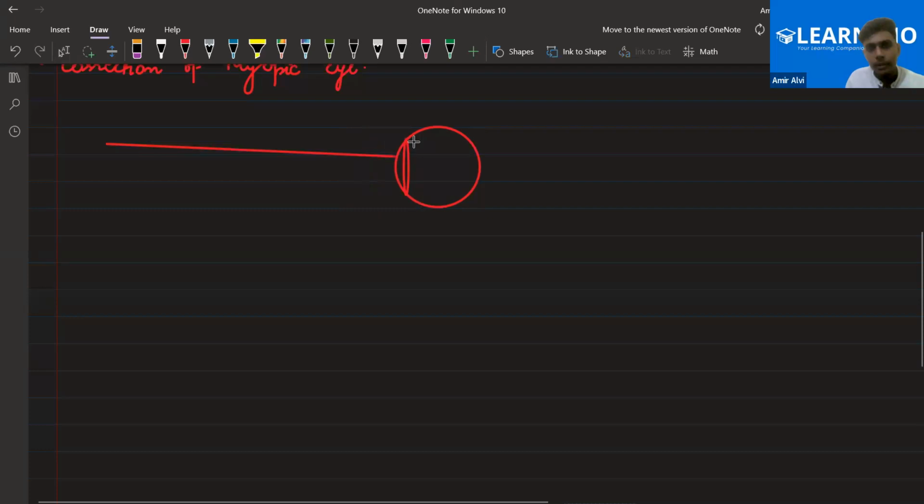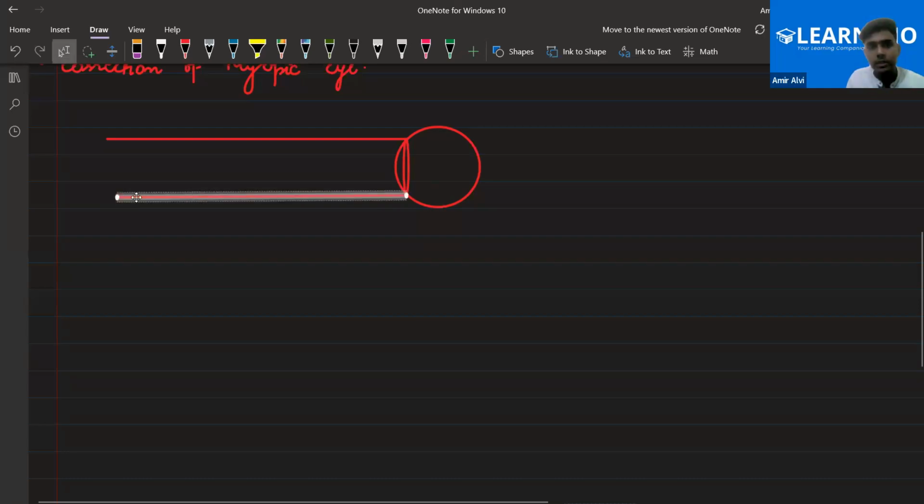The object is placed at infinity. The light rays will be coming parallel to the principal axis. The light rays from distant objects are parallel to each other, as I told you at the start of the class. So as you can see, the light rays are parallel to each other. So where should they get converged? What should be the point at which the light should refract?